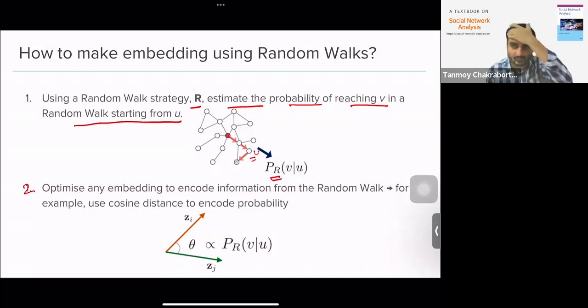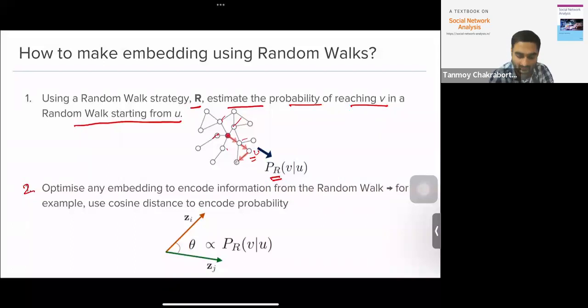Now this random walk can be of different types. For example, it can be a simple uniform random walk where you give equal weightage to all the neighbors of a node. Say this node has this neighbor, this neighbor, and so on. With equal probability, you can move to any of the neighbors from u. This can also be a biased random walk, where we say I would like to move far from the given node, or I would like to consider the first-order neighbors first, and then move to the second-order, and so on.